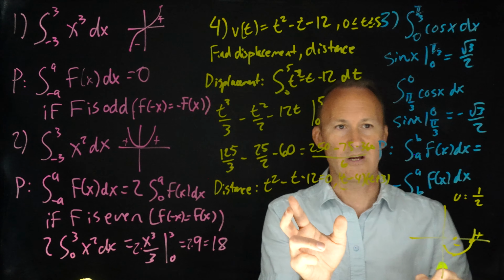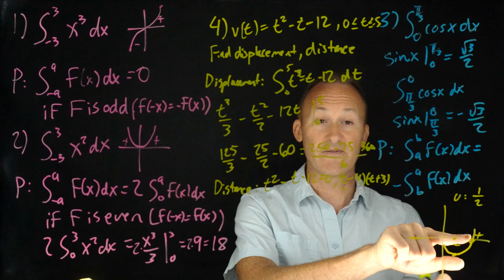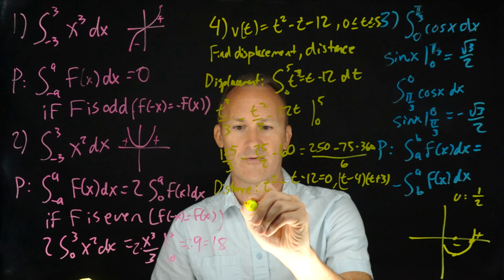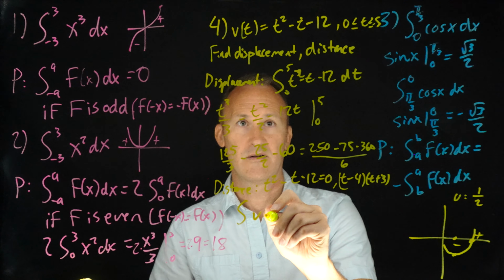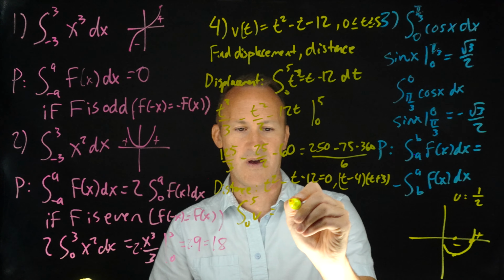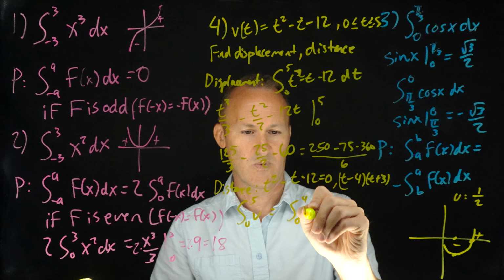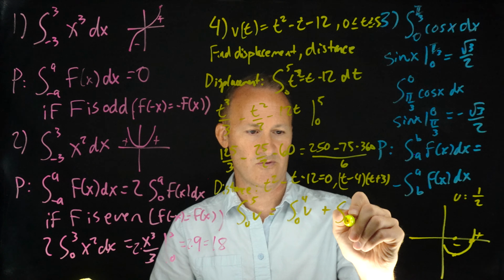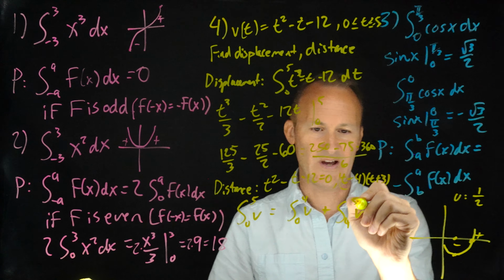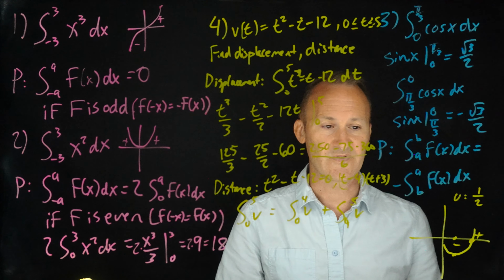Now for the negative 3, we don't really care about it because that's not in our interval. But for the positive 4, that's what we needed. And so in effect, we're going to compute the integral of v from 0 to 5. This is the same as the integral from 0 to 4 of v plus the integral from 4 to 5 of v, right? And this is basically the property that we are emphasizing.